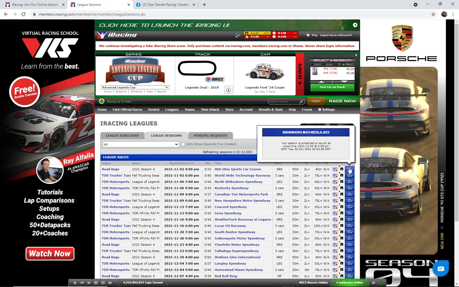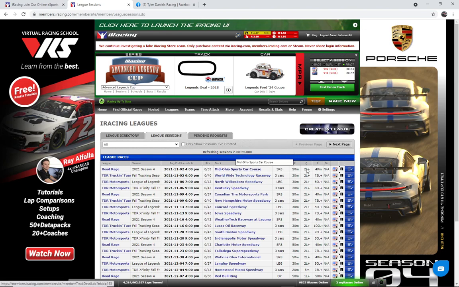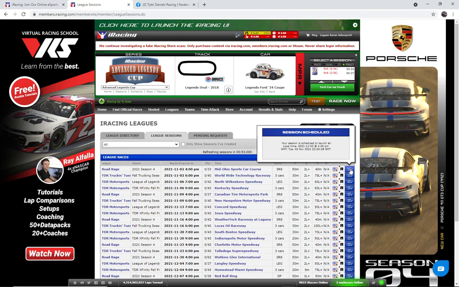Because here's the thing: if you're going to go racing in, let's say, the Xfinity Cup, and you're going to drive the Ford Mustang, if you're going to run a session, you have to have all the cars. If you're going to race in it, you only have to have one. But if you've joined the Xfinity, but you don't own the Xfinity car, you're going to have to buy it, right? So this is not going to be green unless you meet all the requirements to participate.